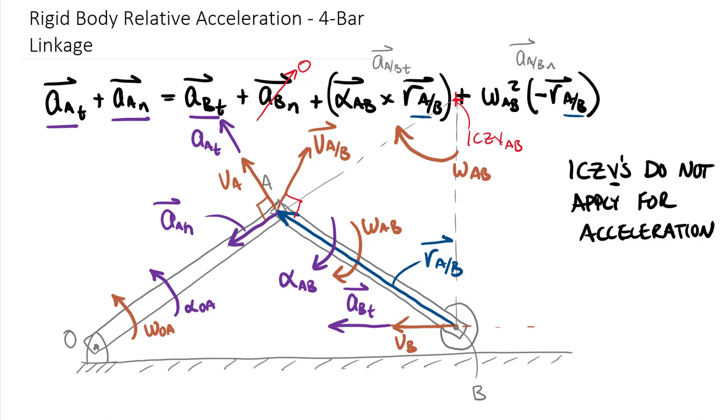All right, so these last two terms here, these are the most difficult in this whole string. And they're both going to be based upon, here's the star of our show right here, this R vector is going to anchor both of these terms. All right, let's start with the tangential piece. Alpha crossed with this R vector. Our alpha is negative going, our thumb goes into the board as we wrap our fingers along alpha.